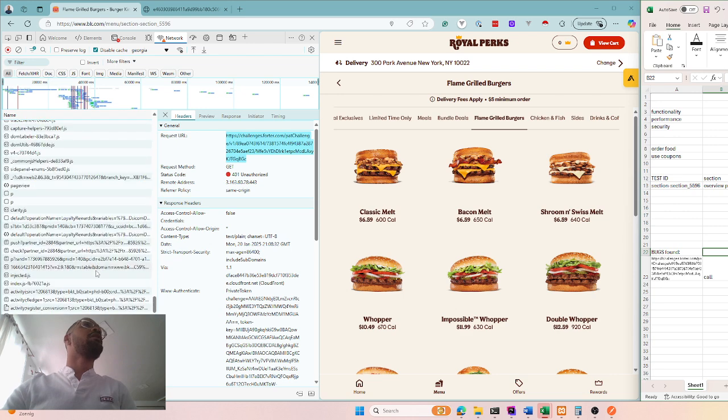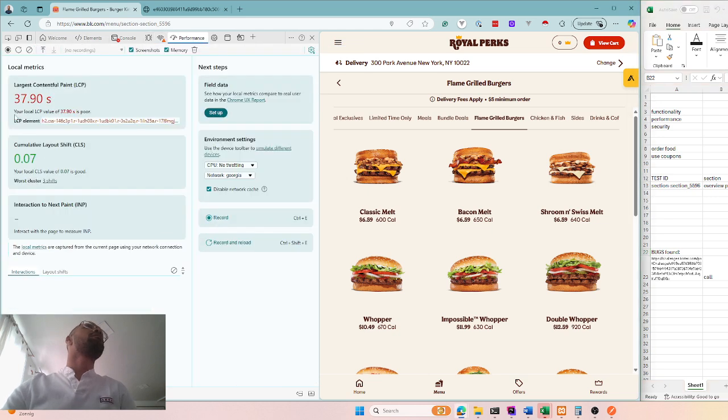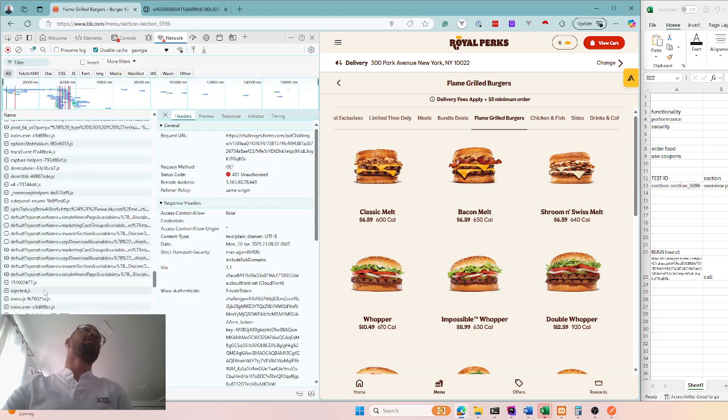Now we're actually going to look for something else. We see, yeah, even on the performance, it's 37 seconds. It's really slow. It's terrible, and it can be optimized. It can be a lot faster.